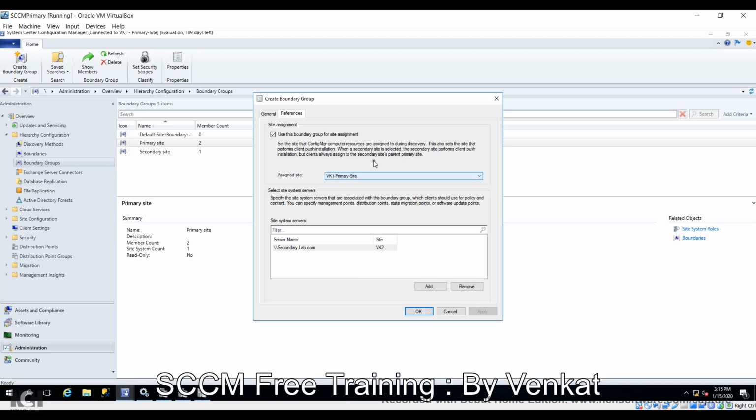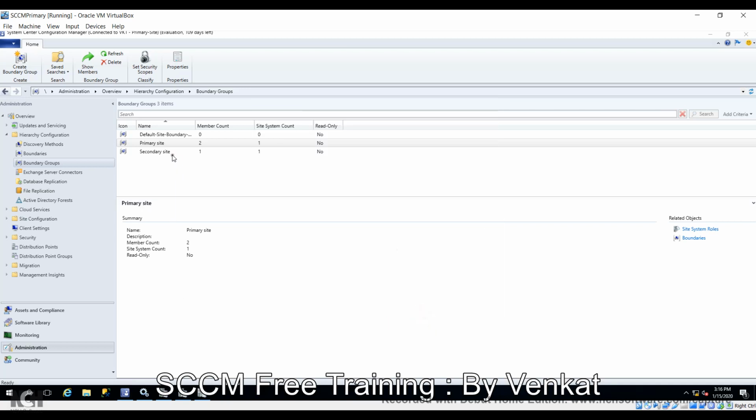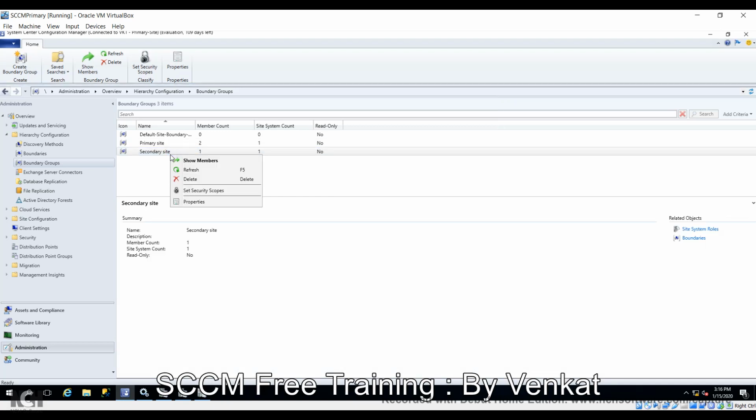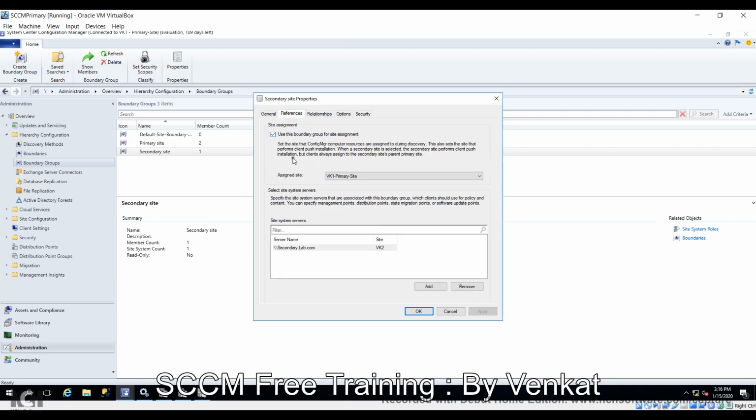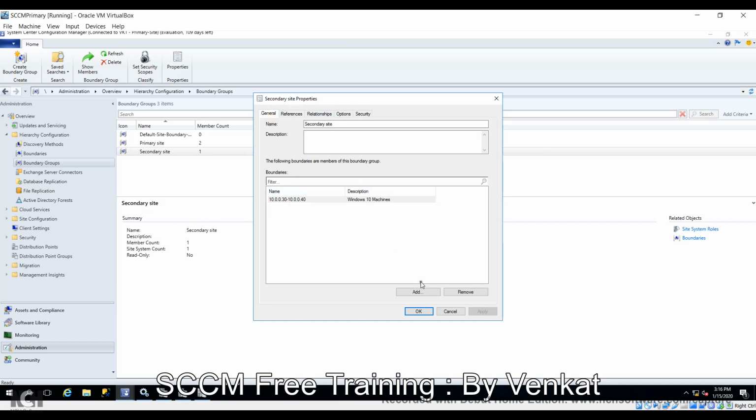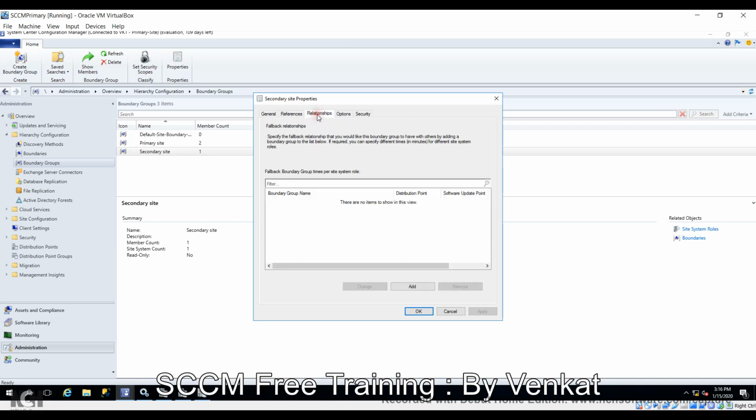For now you can't see it since you are in the create boundary group wizard. If you want to see that, click OK, go to the same boundary group, go to the properties, and in general you can assign the boundaries here by clicking on add. Then relationships.